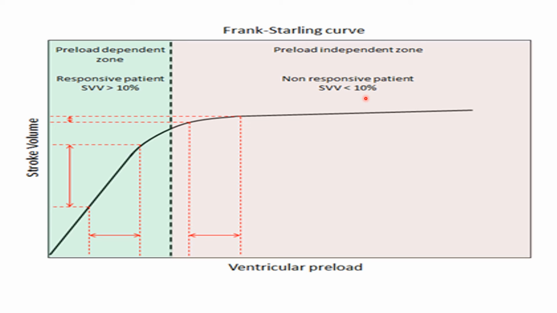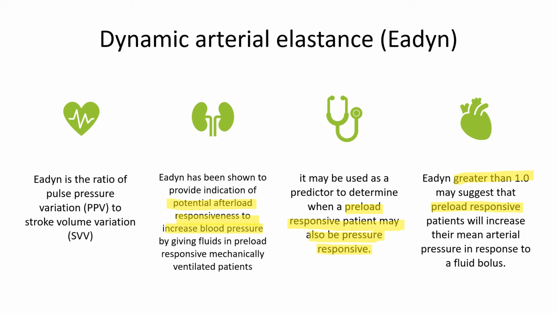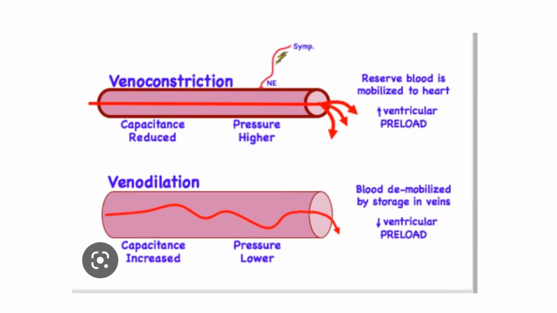Now just think for a second, just by giving fluid, will my blood pressure increase? Is my question number 2. I've asked question 1, whether my patient is fluid deficient. Now I'll ask question number 2, whether just by giving fluids my blood pressure will increase, and that is depicted by EA time. I'll show you the diagram in the next slide. But what is it? It is basically whether my fluid deficient patient will respond to the fluid given. Now, if you go in your basic sciences, you know the blood pressure definition. It's the lateral pressure exerted by the blood flow.